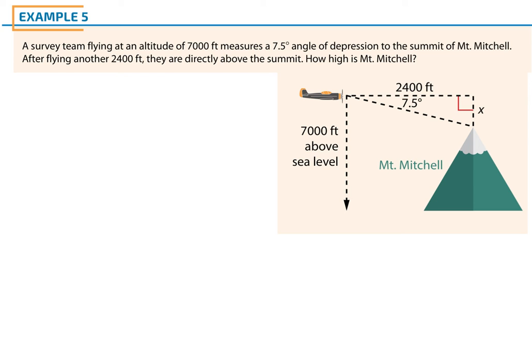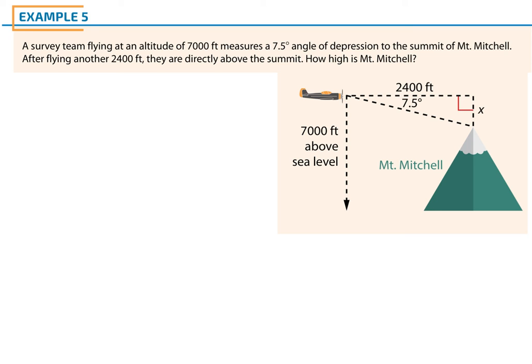All right, so a couple things that I want to point out here with this one is we have kind of extra measurements here to begin with. They've given us this 7,000 feet, and we actually don't need it right now. We're going to need it at the end of this problem. So when you're reading your word problems, make sure you pay attention to what they've given you and what you need to solve. All right?